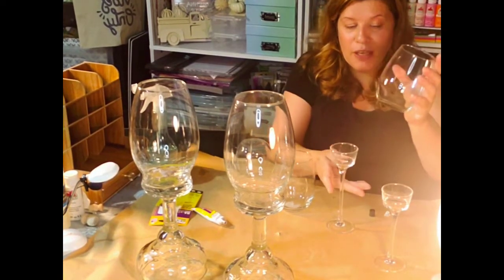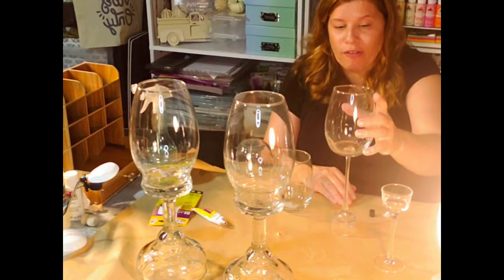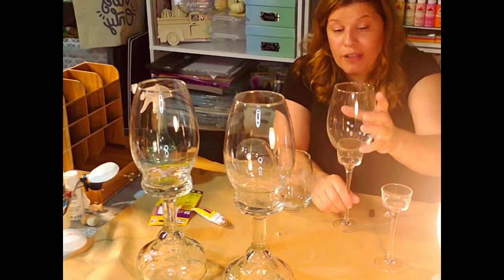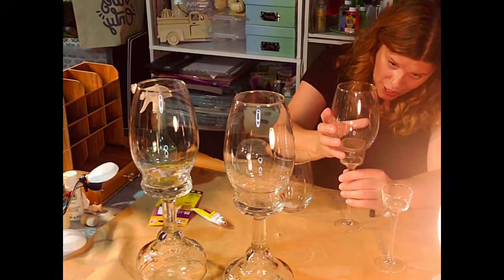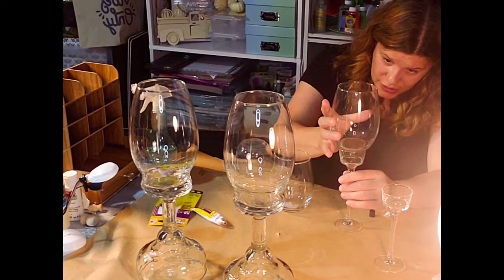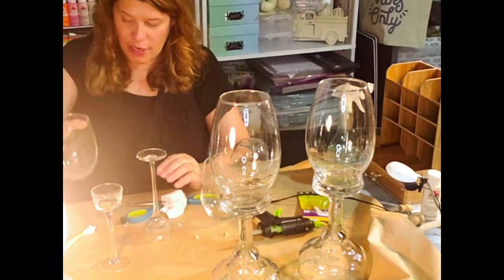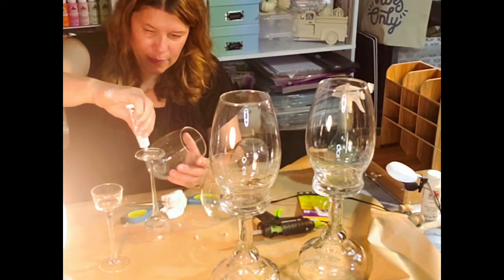You can turn it upside down and go like that too because that's more of a flat surface, but I don't know why I like the look of this better. So I'm going to try this look first and we'll see how it works. I might try a little super glue with this one, just to see if it pulls faster or better, because sometimes the other way doesn't work out like you want it to. So let's go to plan B.